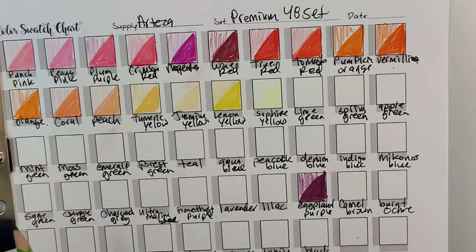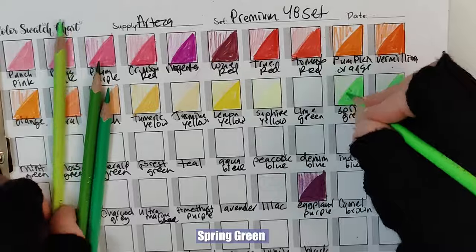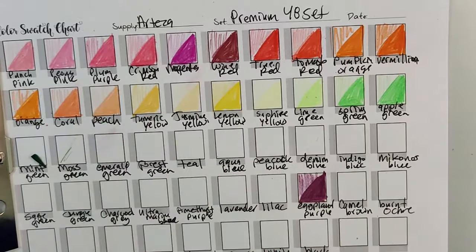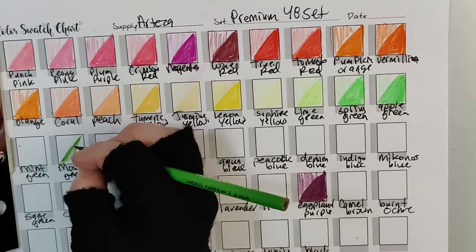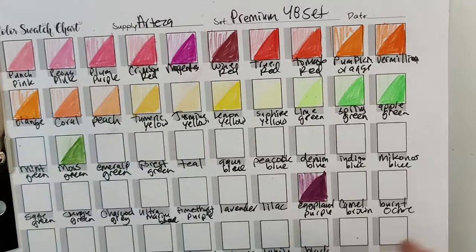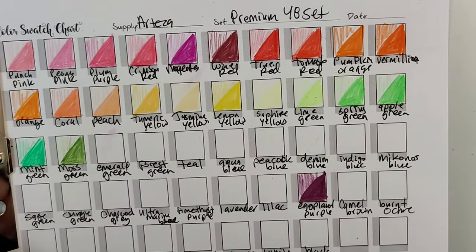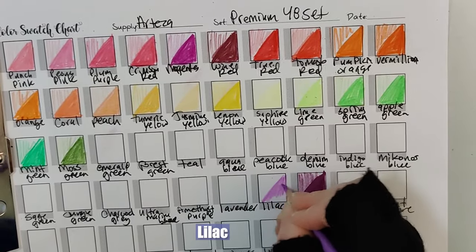Let's get all the bright greens out. These are very bright greens, that's for sure. Moss green. Oh shoot. I did sharpen all these, by the way, before I started coloring with them. And yes, I have used these on some pages before I did a swatch or anything, because I was so excited to use them. I like it. Yeah, I tested these on the robotic lady. Just put them on the little swatch, the colors that I thought would go good on that page.